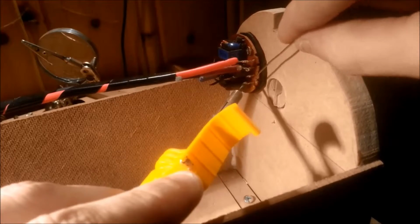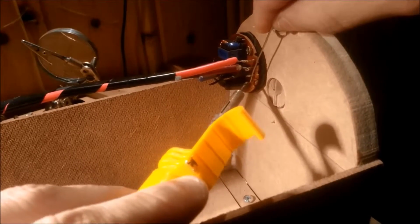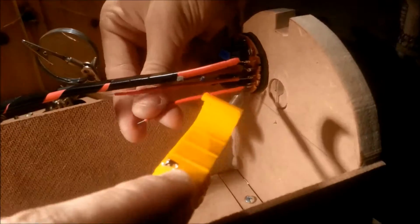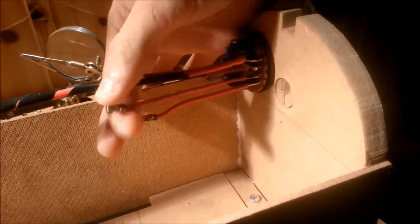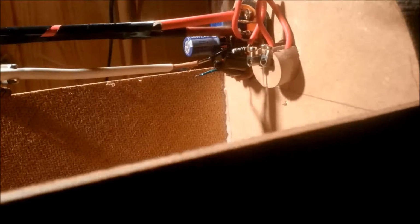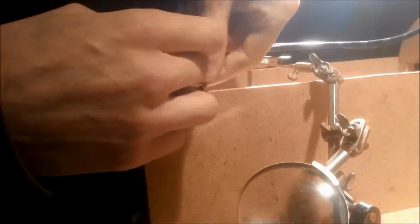Then I soldered a pair of wires to the other pair from the ballast. These wires are probably from a microwave oven or something like that, I don't remember. On the ends I attached the connectors the same way as the front and placed them in the plug groove. I then soldered on the mains live and neutral. One of them will have to be desoldered later in order to attach the relay, but right now I just want to see if the ballast even worked.